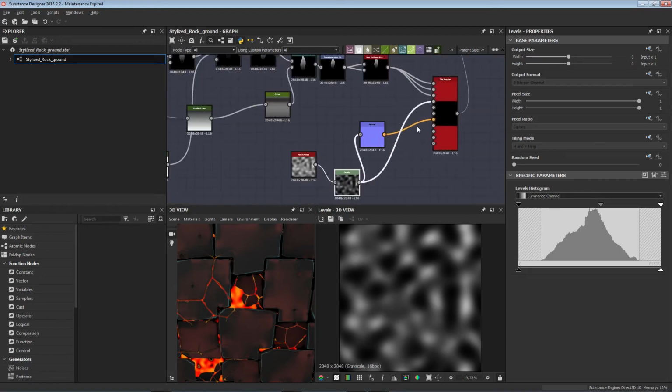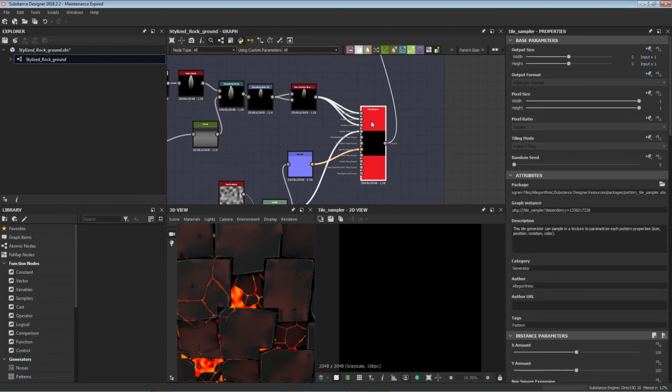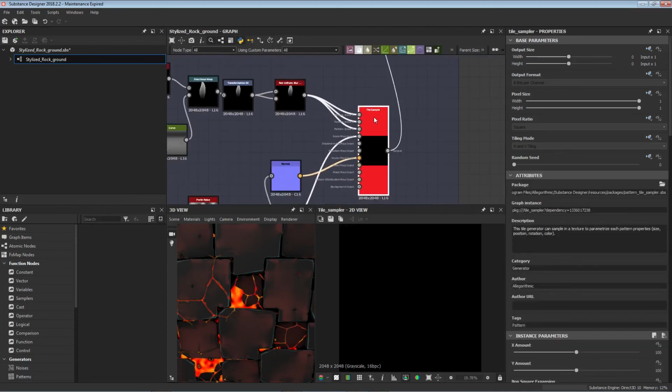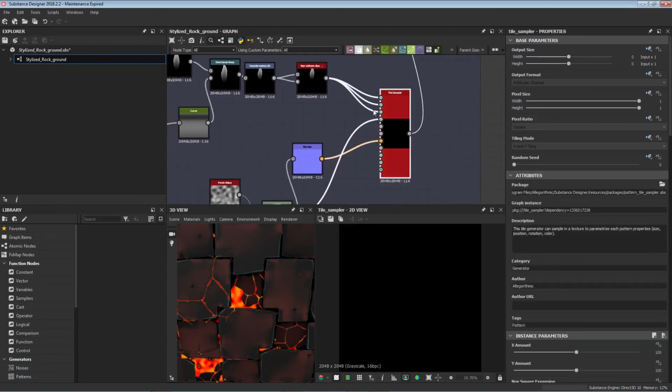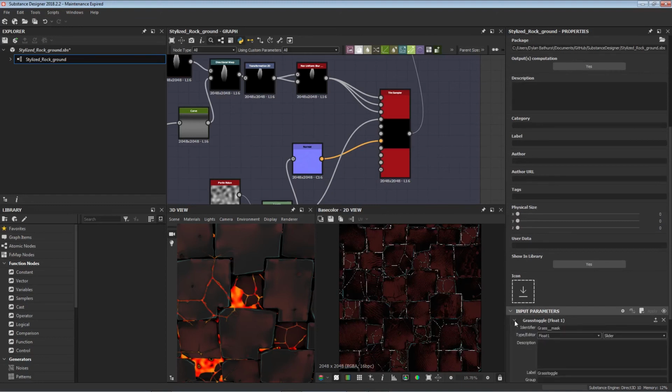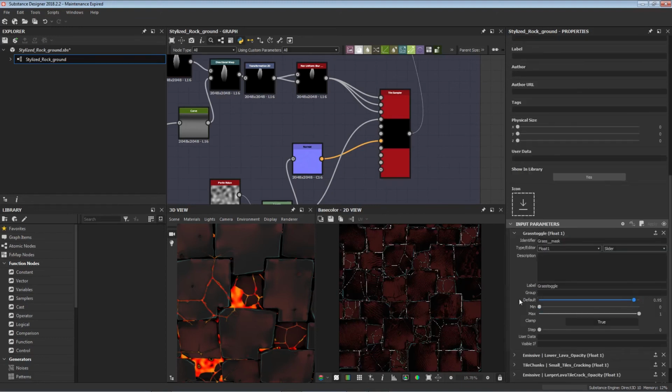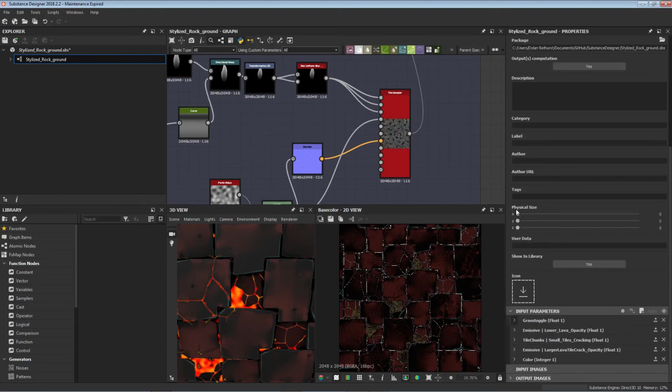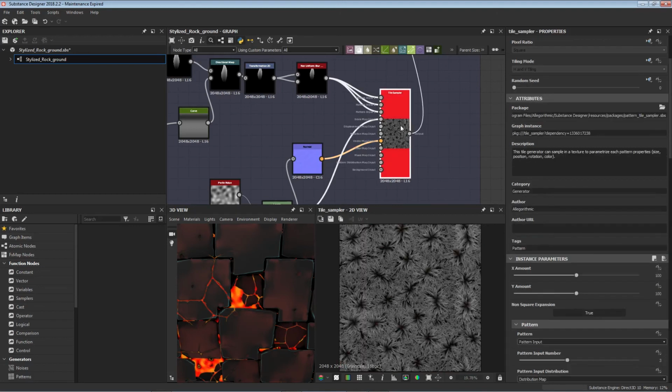Then we can put a tile sampler here, and this time we're going to be using a few more of the maps. So first of all, I'm going to turn the grass on, just so we can see what's happening. Otherwise we won't be able to see anything here in this little viewport.